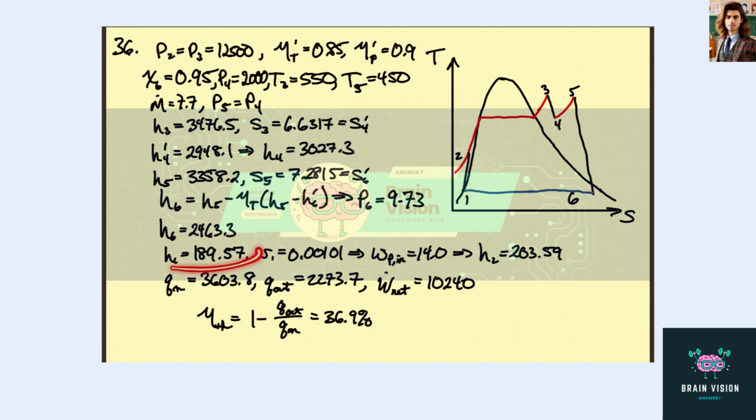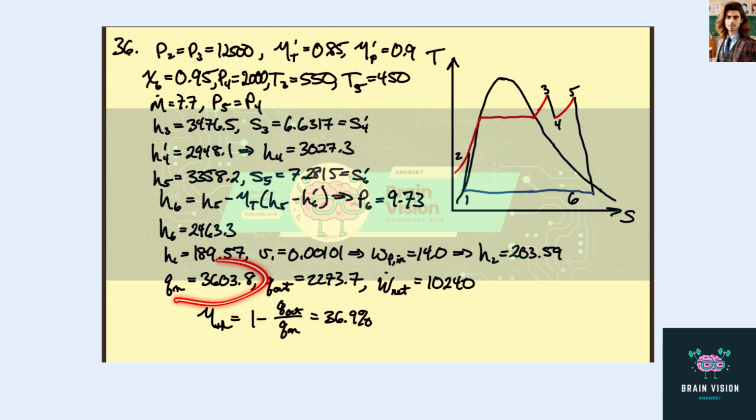So now we can get the enthalpy of the saturated liquid here, and the specific volume. Now we can figure out the pump work, again using the efficiency: this times the change in pressure divided by the efficiency of the pump gives us about 14 kilojoules per kilogram. Then this plus this is the enthalpy at 2. So now we've worked our way around the whole system, and we have the enthalpy at every point. Now we can start doing control volumes around things.